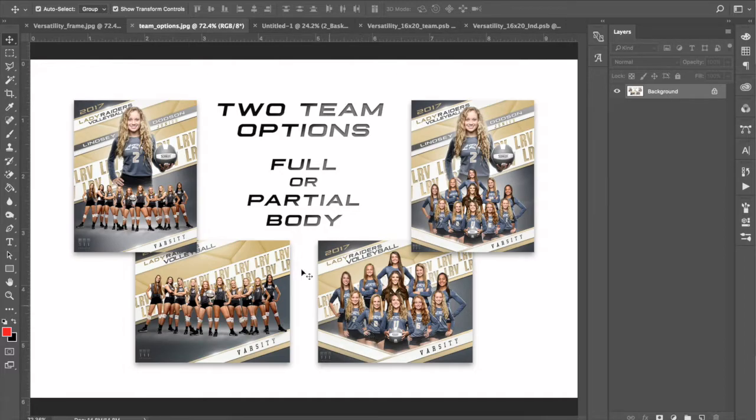And in that case, you can do a partial body and set it up over here with an option to do that by adding this additional bar or stripe here. So you can see the team only, and then the team and individual or memory mate style image over here. So I thought that was pretty cool, and I wanted to give you an option, make it a little more flexible, a little more versatile.